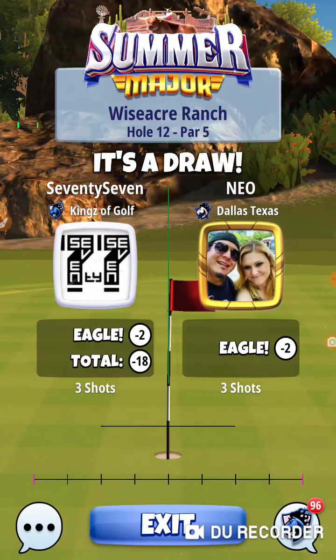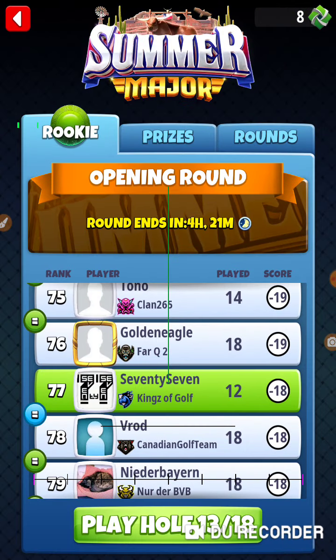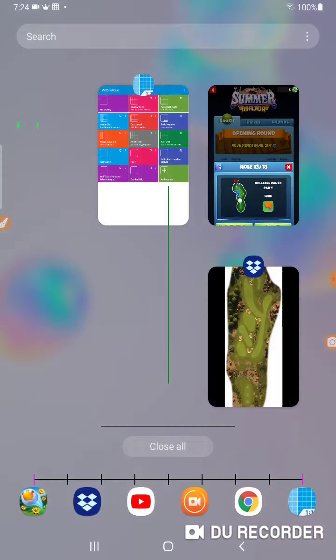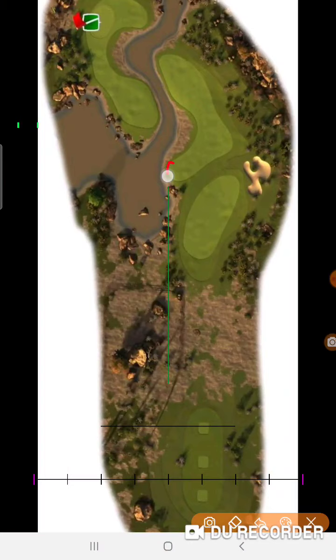All right, we got to pick this next par 4 up. Hole number 13. Let's check it out. Let's see which way the wind's blowing. So once again, we got a neutral wind. This wind's a little helping us. This is the hole right here that I found out my grid line was off, because yesterday I came in with my APOC. It was in this spot right here. Our wind's going in this direction.